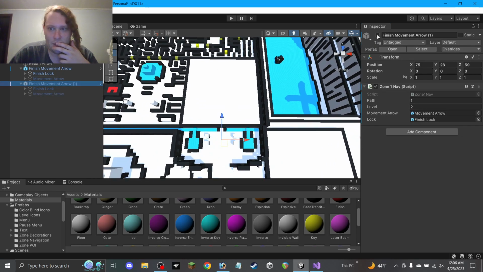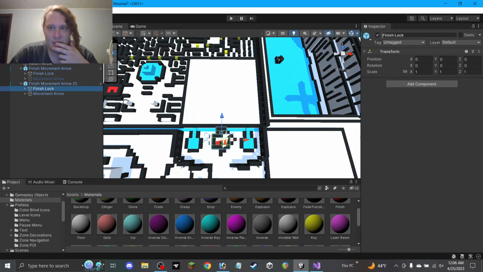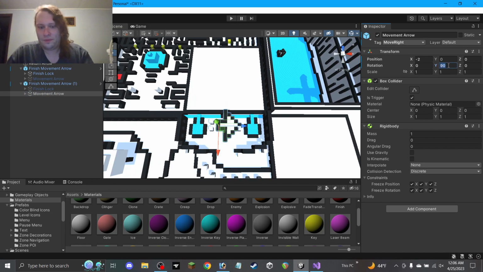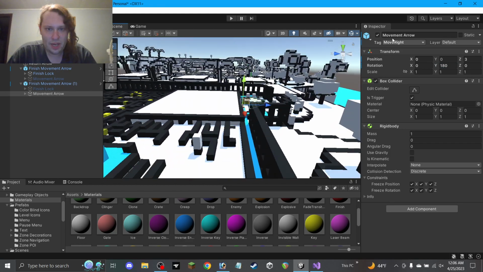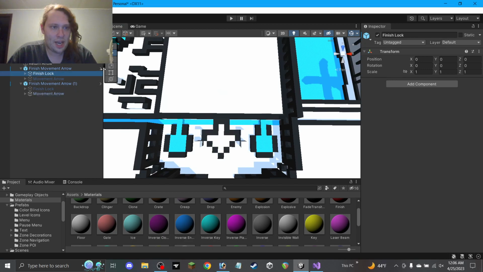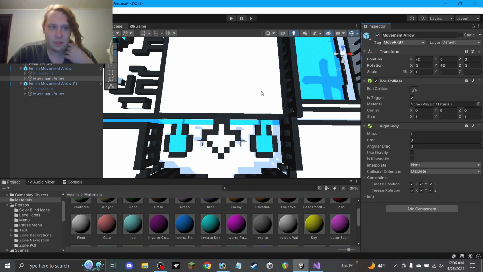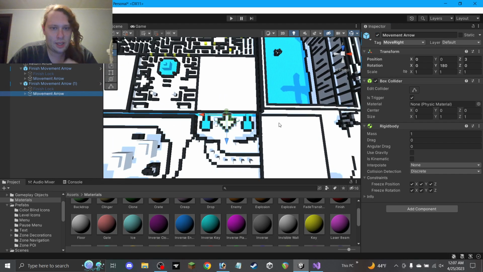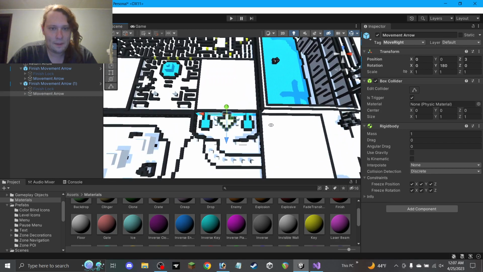Oh, wait, why are you hidden? Stop being hidden. You're the one that should be hidden. Okay, good. So this is how we're going to do this. This is how navigation is going to be pretty much set. I guess what I could do is just have the arrows be shown first. I don't exactly know how I want to get this set up and looking, but it's fine.